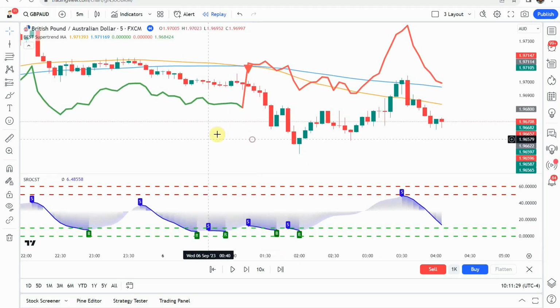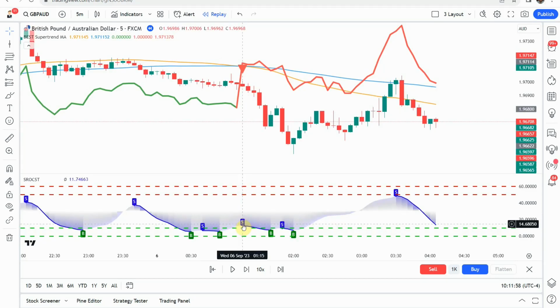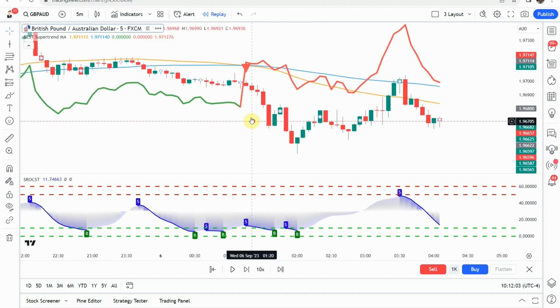Now, again, what I did in this particular case was if the sell tag appeared on the same bar as the red arrow or after, that would be a valid signal there. If, let's say, this ended up being the bar that created the sell tag, so let's say the sell tag appeared back here, I didn't consider that to be a valid signal. I wanted the sell tag or buy tag to be within that red line of the super trend indicator.